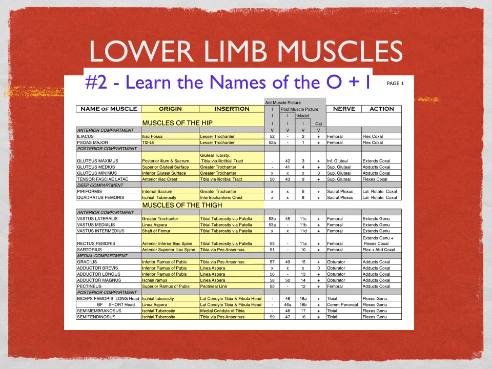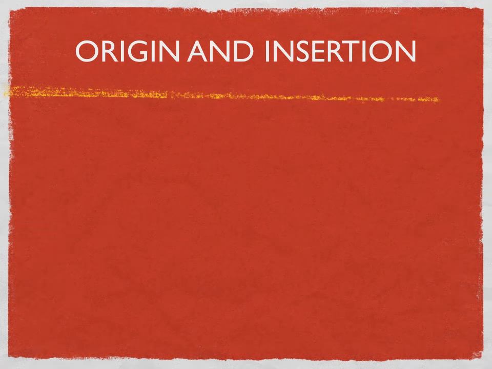And so when it says iliac fossa or lesser trochanter, greater trochanter, tibial tuberosity, ischial tuberosity, whatever it is here, you should have in your mind a visual image of that part of the skeleton. So it's not like we're trying to learn something else brand new. All we're trying to do is match various skeletal features with these muscle names. So that is our goal. Now, what is an origin and an insertion? Let's start with that.